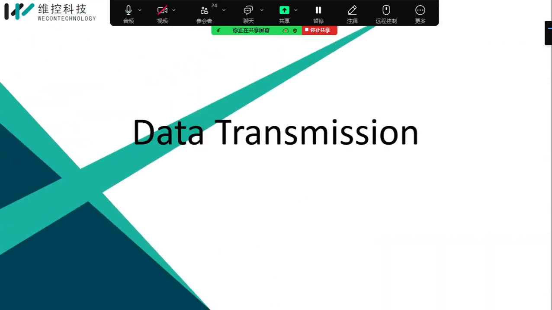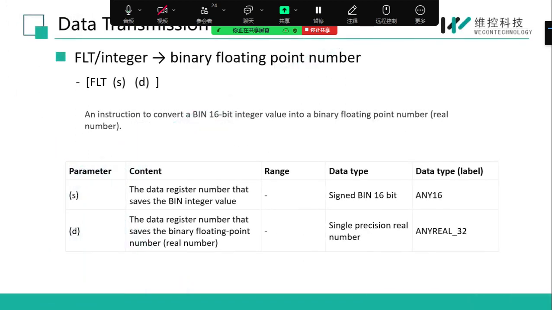Okay, first we are going to the data transmission instructions. The first instruction is FLT. This instruction converts an integer to a binary floating point number.